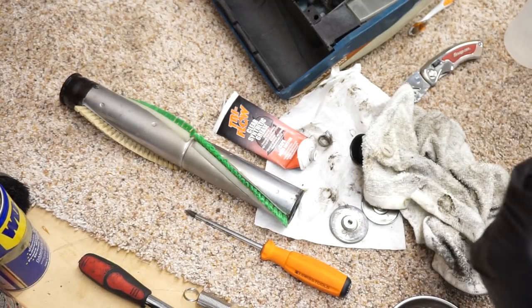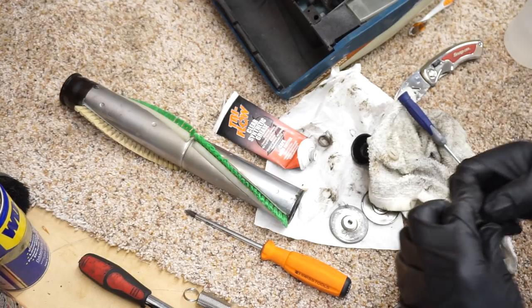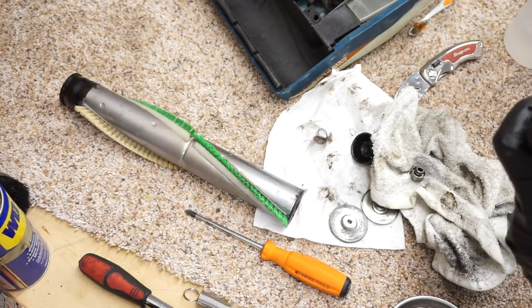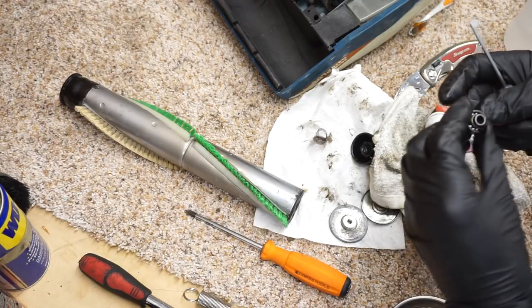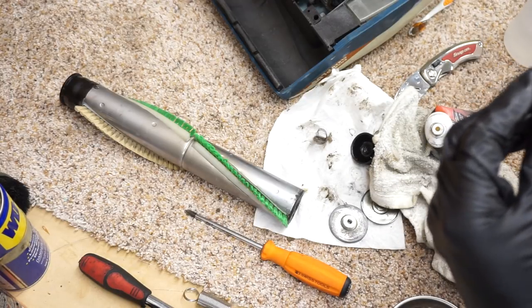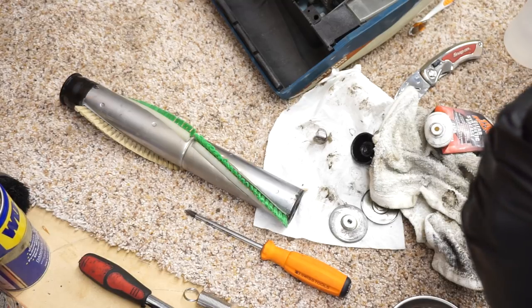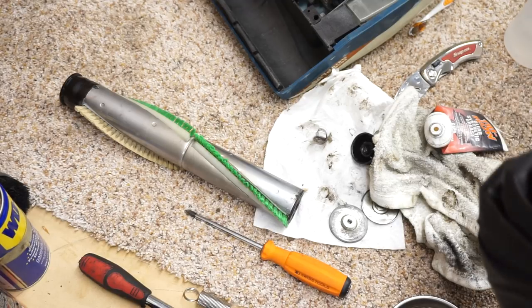I hardly ever have to do it at work anymore because, to be honest, none of these are around that use this kind of bearing. And the brush rolls that use those bearings are often worn out and we replace them with the newer ones that don't use them, which are so much better. Again, the bearings do last longer. This vacuum is all about nostalgia. For its time, this was an excellent machine.